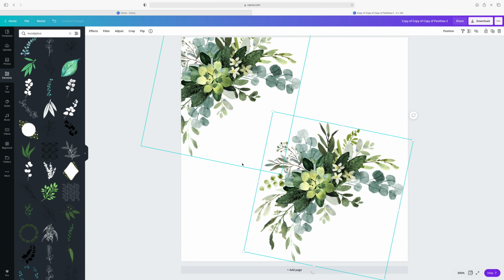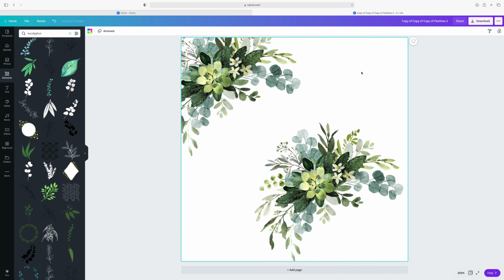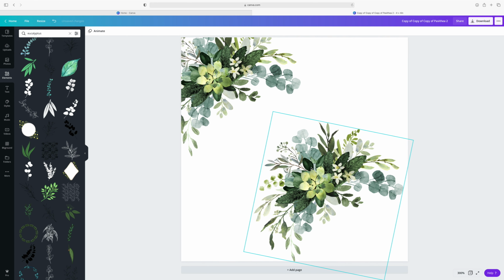Now, when you click on any of your elements or anything on your blank canvas, essentially, you have a whole list of different options. You have delete, duplicate, lock it. When you lock it, which I will go into also, it can't be moved. You can't do anything to it. This just helps you so when you're moving around and doing other stuff in Canva, you don't accidentally move it out of place. You also can create a link, which you guys don't really need.